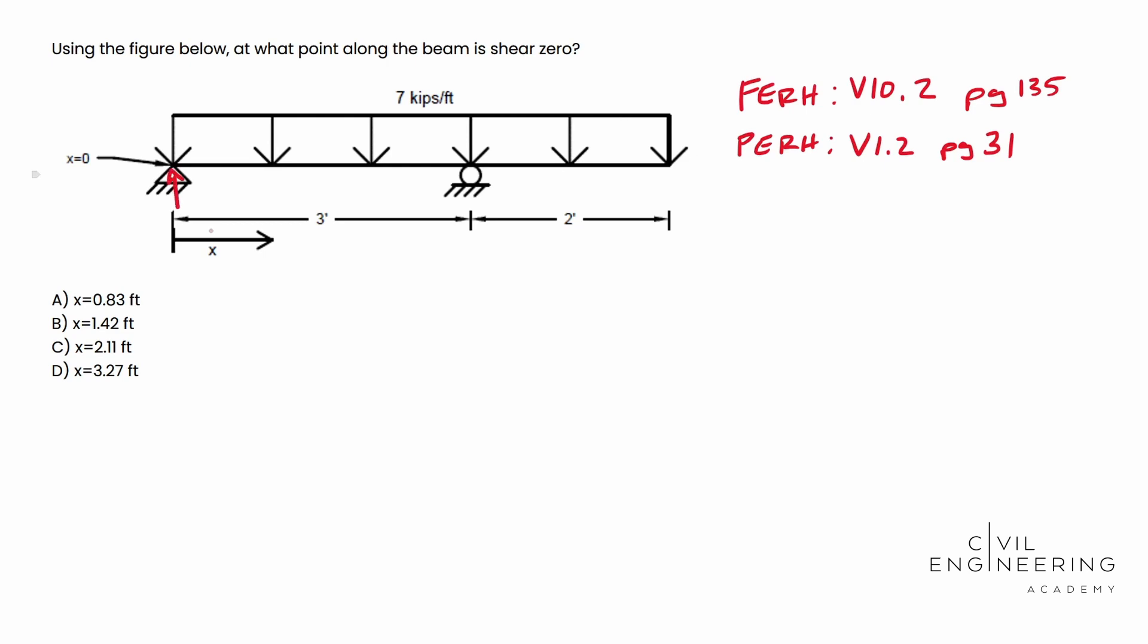So what we need to do, this guy has, remember pins. We're going to call this A. I'm going to call this point A. That's got an A force and a Y force or X force. Sorry. And I have a Y force and an X force. This X force is actually going to be zero because we don't have anything along the X axis. No force along the X axis that's going to contribute to that pin support. Alright. So the pin support is just holding it there. Now the roller, the roller only has a Y support. I'm going to call this BY. So just throwing the letters out there, to be honest with you, there's no thought behind it. It's just A and B. So that's the thought behind that. That's going to be reaction BY.